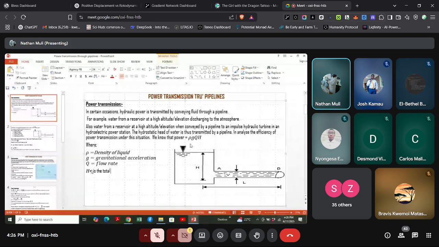What am I trying to come up with with this kind of setup? H is the total head. All this, let me put them in a better way, and I change this to FB, and make them bold. That is good enough for us. So from this reservoir, the total head is H. Then from A to B, there is movement of the fluid with a velocity V. While the total length, this is not properly put, it has to be from the exit. The total length of that pipe is L.